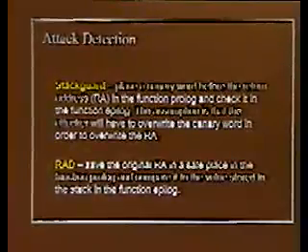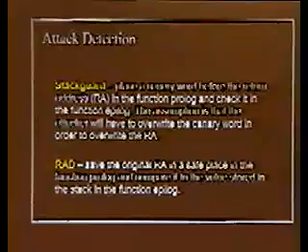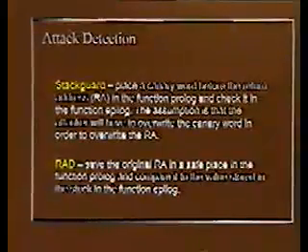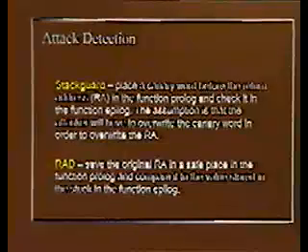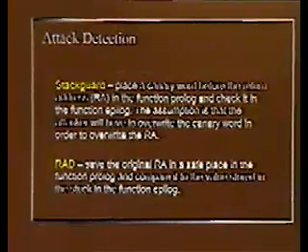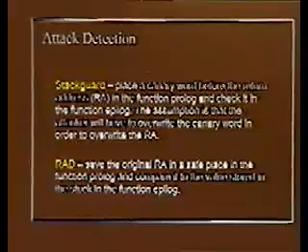RAD is another tool that protects programs from buffer overflow attacks. It works by saving the original return address in a special, well-protected buffer at the function prologue and comparing it with the value stored in the stack at the function epilogue. If the value stored in the protected buffer and the one in the function frame when the function returns are different, then an attack is detected.